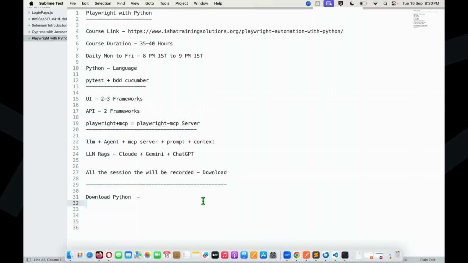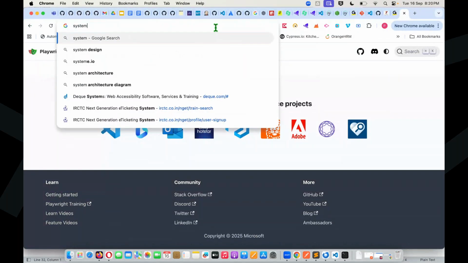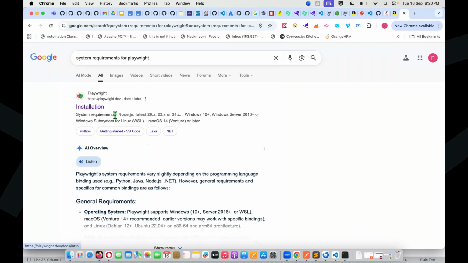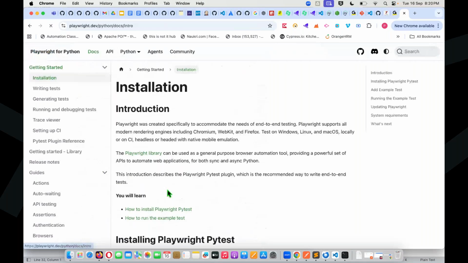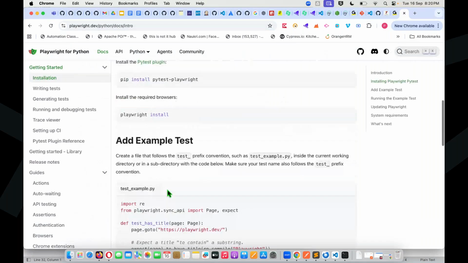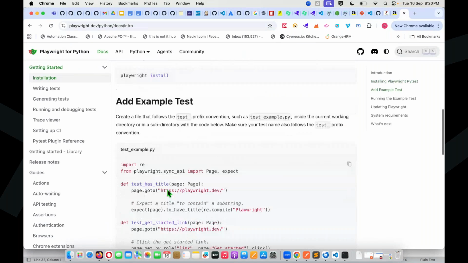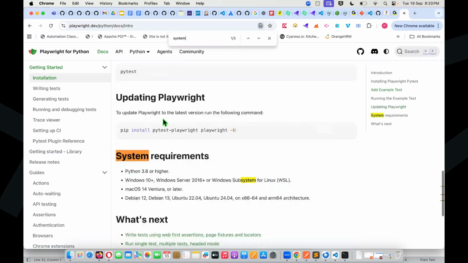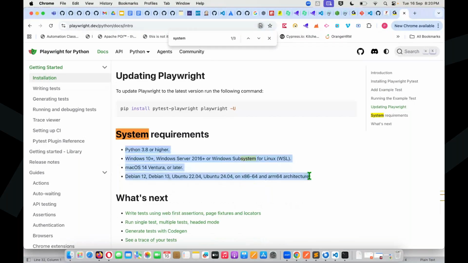Now, if you search for Playwright system requirements and go to the official docs, you will be able to see the respective requirements, what exactly you will need. Although we often ignore this, make sure you are following it and that the versions and everything are updated, guys.